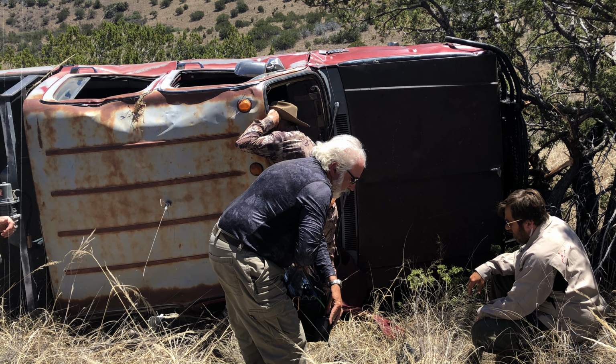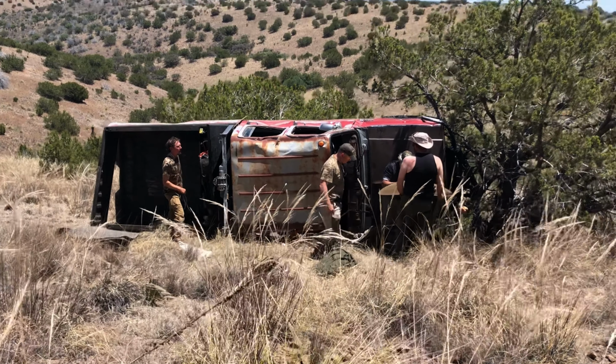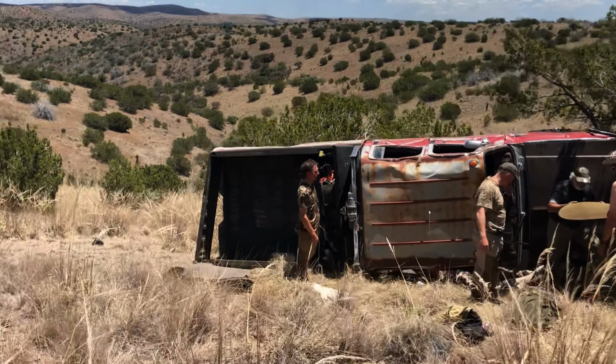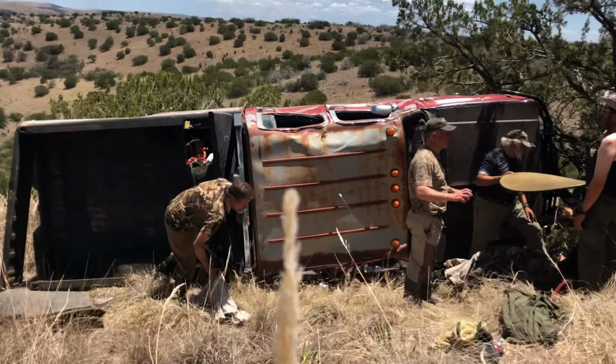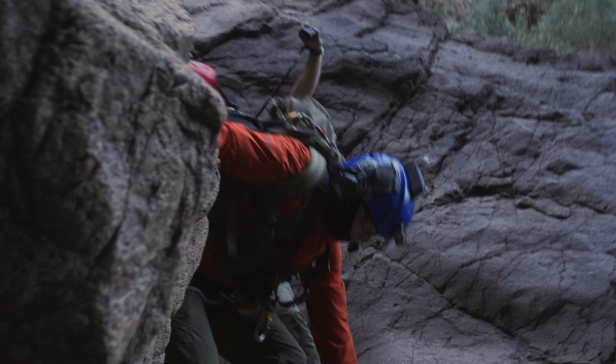So a few years back, I was actually in a really bad rollover accident when I was working on a TV show. You know, an accident happened. We slipped on the rocks. It was a really high pitch angle. The truck rolled once, rolled twice, three times. All of us are in the car, no seatbelts. I felt very unequipped at that moment. Through that experience and now this experience, two people at this point I've witnessed getting evacuated out of mountains. It's a very serious concern that we need to take seriously.